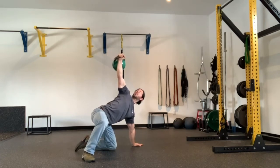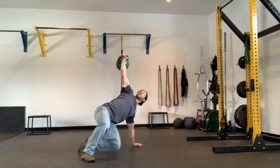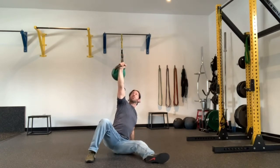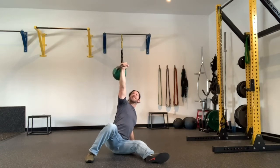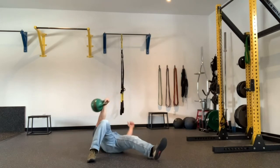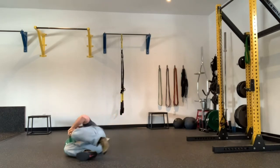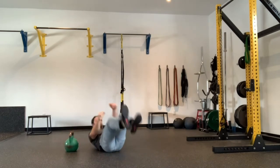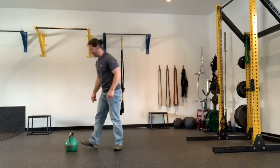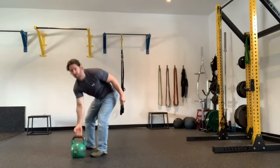Crush the handle. Kick out the bottom leg. Sit on your butt. With the hand that's on the ground, slide it out to the side and melt into the floor. Put it down safe. Good job. Same thing for the other side. Starting with the bent over row.